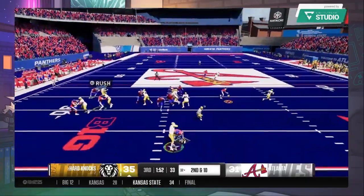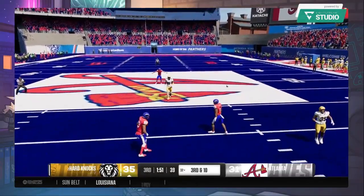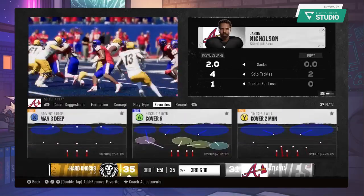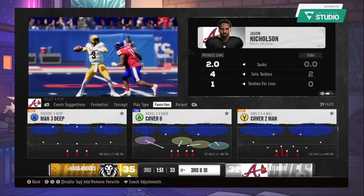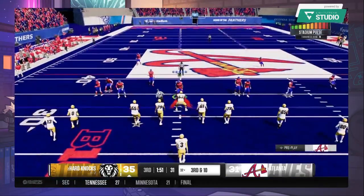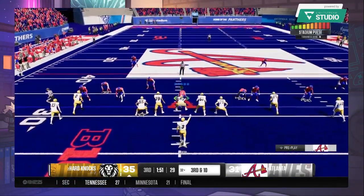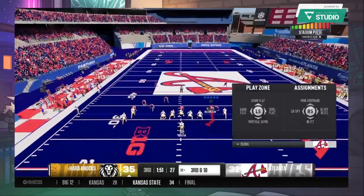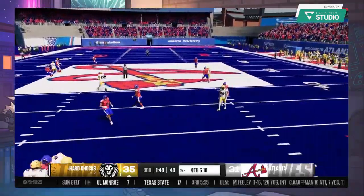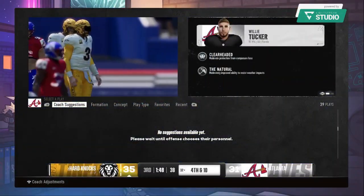They'll switch it up, looking to throw. It's incomplete. He was hit as he threw that time, and now third down coming up. Man, you got to love this if you're a defensive coordinator. It's all about affecting the quarterback and getting pressure on him. This time they got to him and forced that incompletion. Drops back, needing a third down completion here. And he's hit right as he throws it.